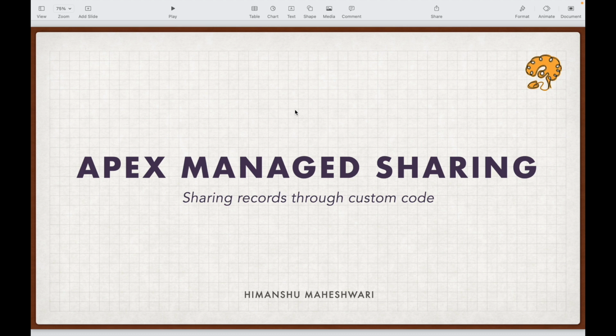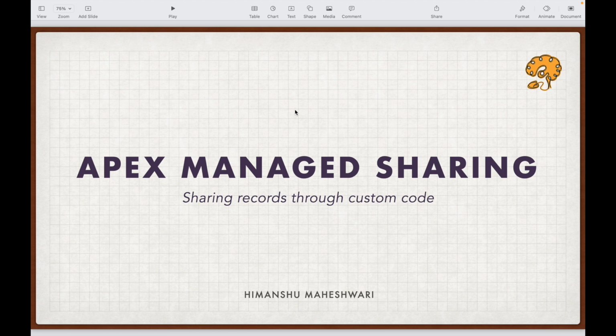But if you have a use case that is a bit technical, when I say technical, I mean you have a lot of criteria that cannot be achieved by the standard sharing rule or maybe the standard OWD, right? In that case, how do you enable sharing? For example, if a specific account, whenever it is created, is of the type prospect, has an annual revenue more than 60,000, is currently owned by the customer portal user ABC, and maybe two or three other criteria.